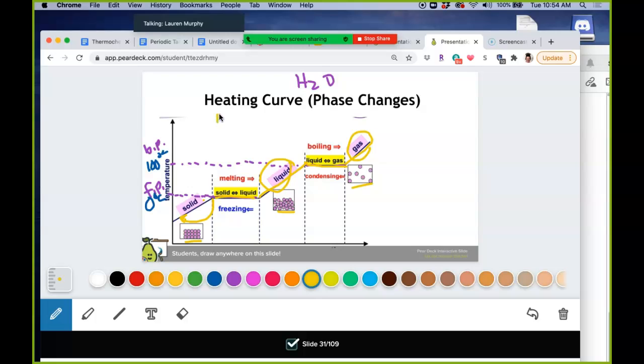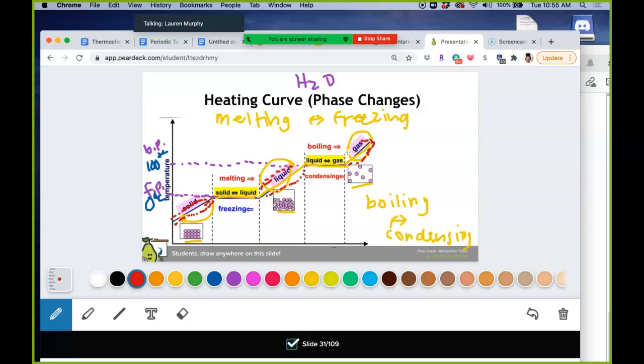Now, what's interesting is these plateaus. Melting to freezing or vice versa, the actual process of melting or freezing, and the same as boiling or evaporating to condensing or condensation. You should notice that as you're moving along here, you're increasing temperature. If you're moving down, you're decreasing temperature. Same with all of these. But as you move along these lines, there is no temperature change.